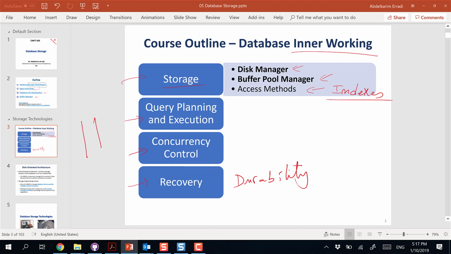So in these topics, we will be covering some high-level understanding of what they mean, and then focus more on how the database delivers these basic functionalities to deliver a relational database engine. These are the components of the engine. And we'll take each component at a time, and we will be diving into its details. So every topic will take us 1 or 2 weeks to cover. Okay. So today we will be starting with the storage engine, which is dealing with how the data is physically stored in files.